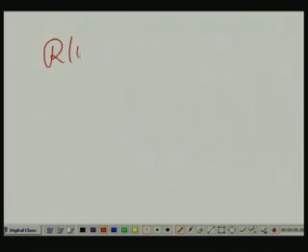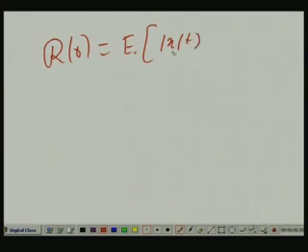What is R of 0? We know it is nothing but E of x of t times x of t minus 0 star. So, there is x of t into x of t star, that is mod of x of t squared, which is nothing but the average power. For any instant you are taking the mod square, which is the instantaneous power, and then averaging, because of stationarity you get a constant value independent of t, and that is the average power. Obviously this is greater than or equal to 0, power can never be negative.